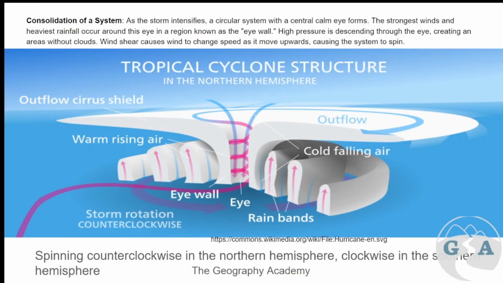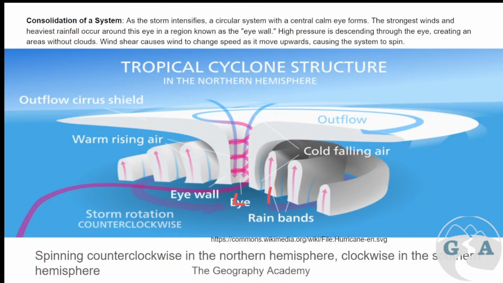Okay, so now we'll have a look into the structure of the tropical storm itself. So how does it go from starting as a depression or a thunderstorm and growing then, the consolidation of the cyclone system? So we see that in the center, we're going to find our low pressure somewhere around here. So air is moving in from all around. And as we said, this is bringing moisture and heat, which is the energy that's causing it to form.